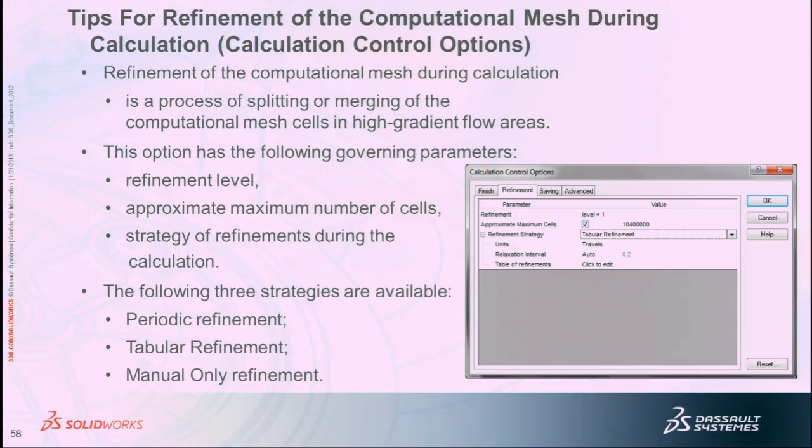So in Flow Simulation 2012 SP2, they actually enhanced the solution adaptive refinement and kind of reworked the inputs. They actually took out a bunch of inputs. There are very few refinement techniques that are required. You can specify an approximate maximum number of cells. So just by having that option, you can tell that sometimes this can grow very large, so you input what the maximum cell count is, just to keep it within what you're working with.